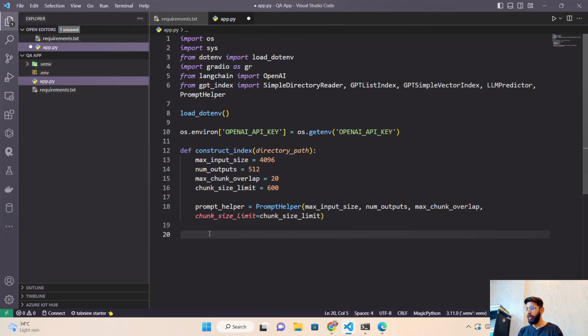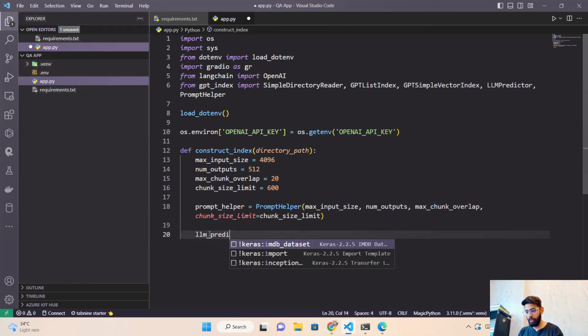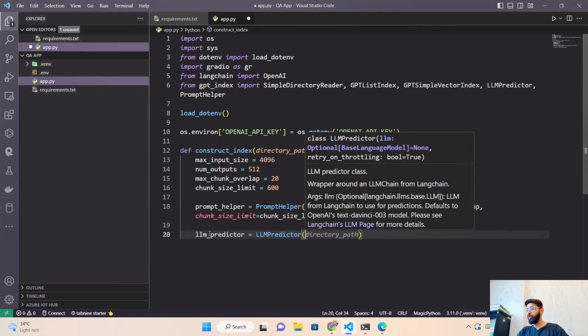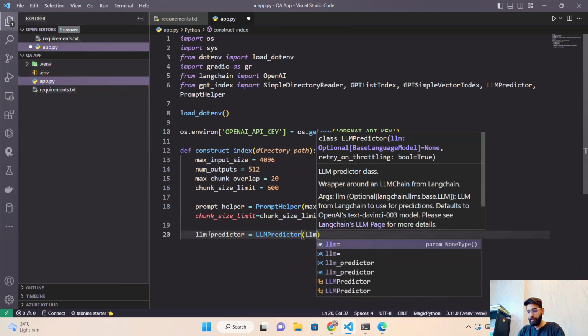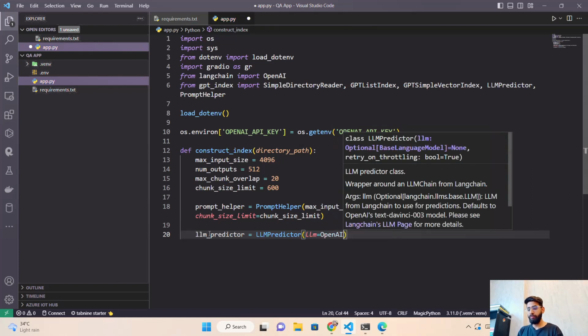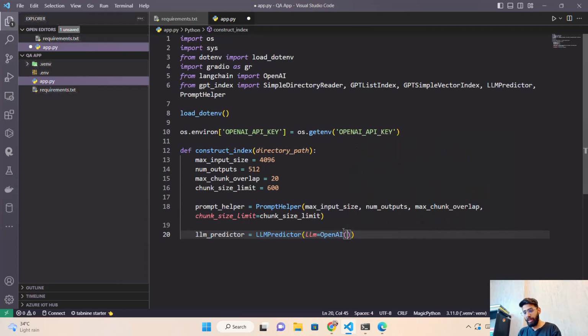Okay, so prompt helper. Now we are going to use the LLM predictor module. So LLM underscore predictor is a variable, and here we are going to interact with OpenAI. So I'm going to call it LLM. In your LLM, you have to write what we have imported here from LangChain, OpenAI. In OpenAI, we'll have our set of parameters like temperature to control the randomness and creativity of your response. If you have worked with any of the OpenAI or GPT-3 models, you will know what I'm talking about. Temperature and then penalties and so on, right?